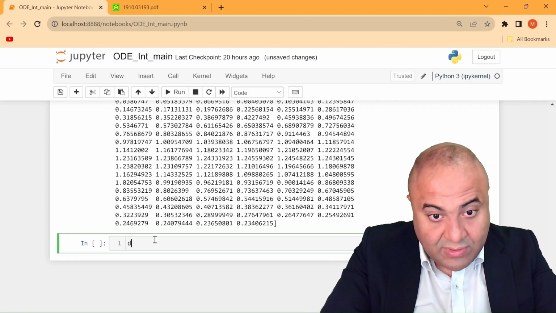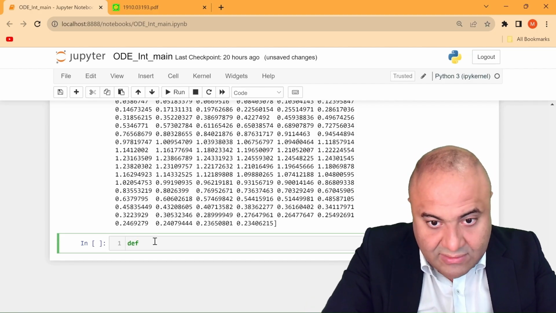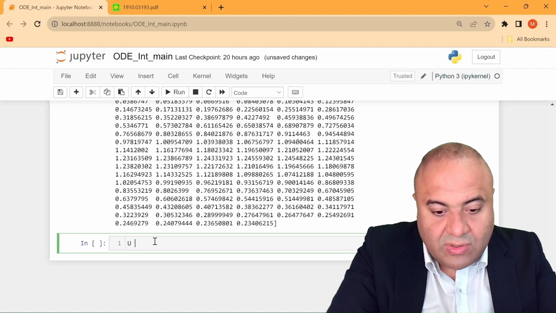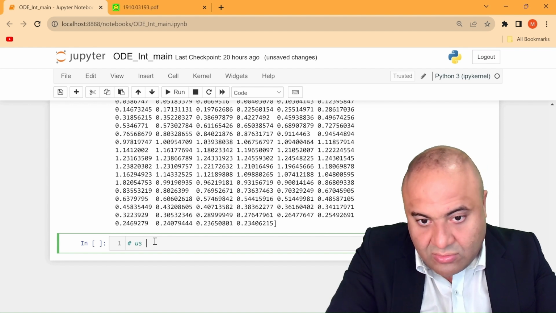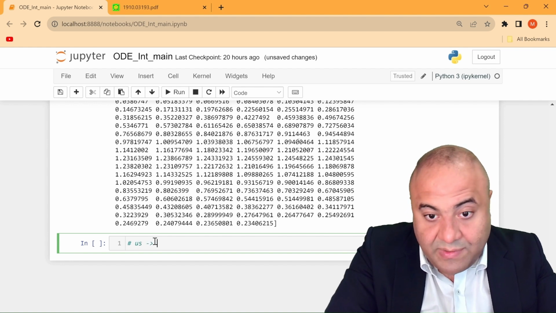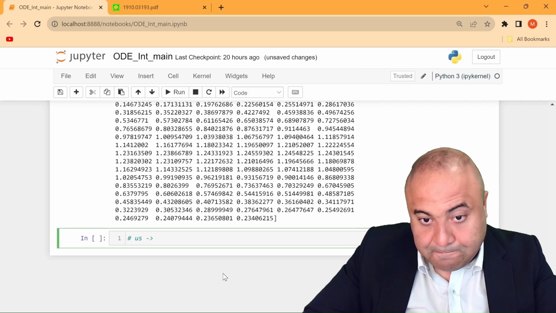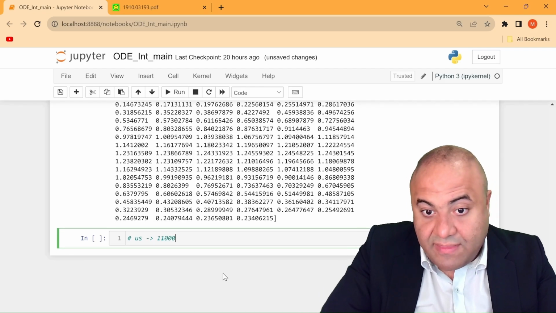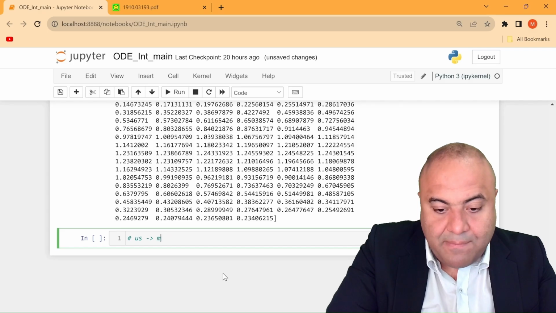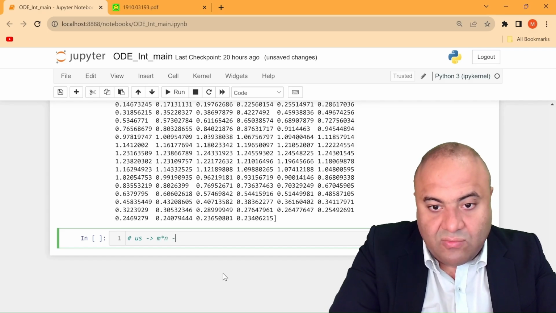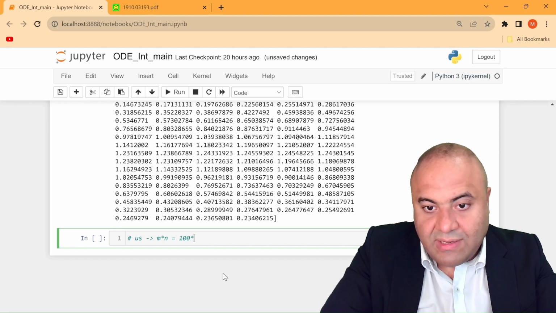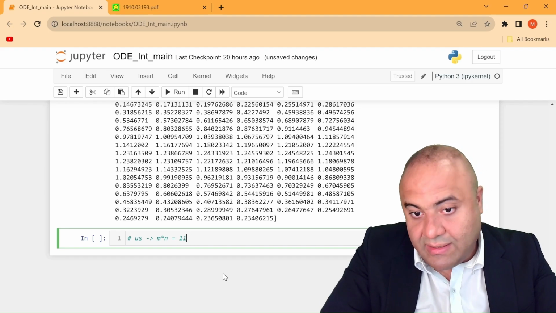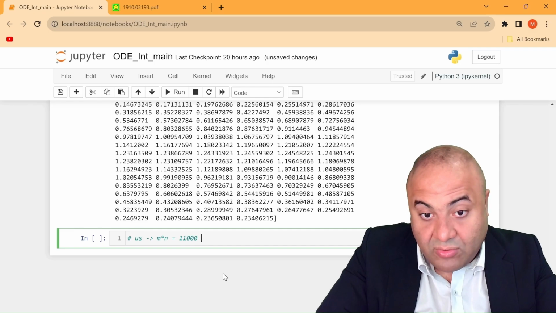So the first thing we need is to define. What we expect is U solver has to be in the shape of 11,000, or M multiplied by N, which in our case equals 100 points multiplied by 110, or 11,000 data points.